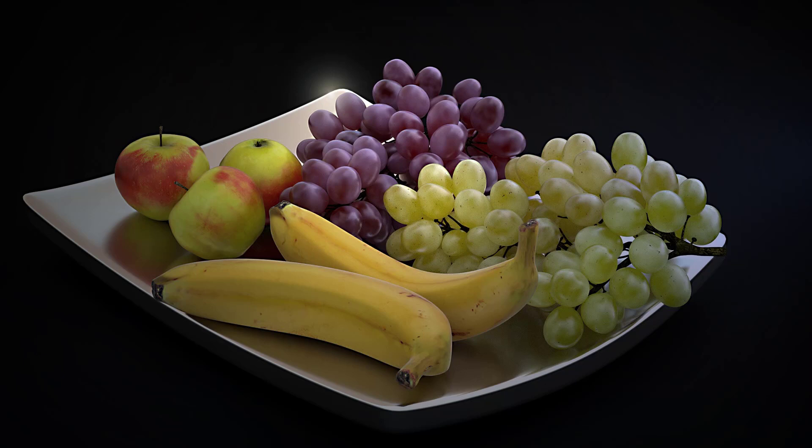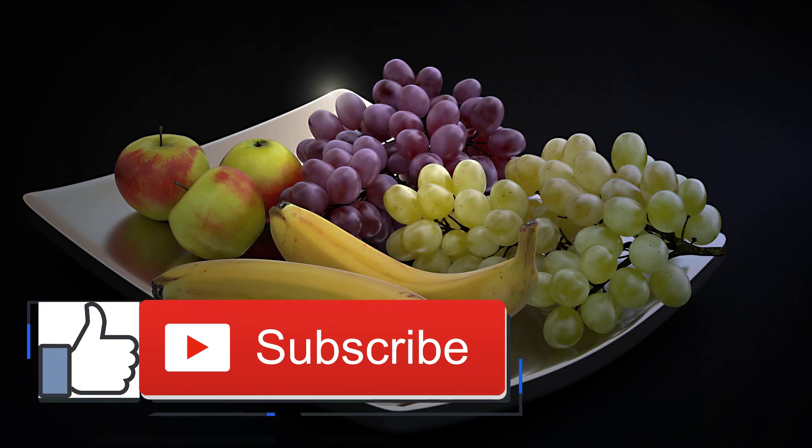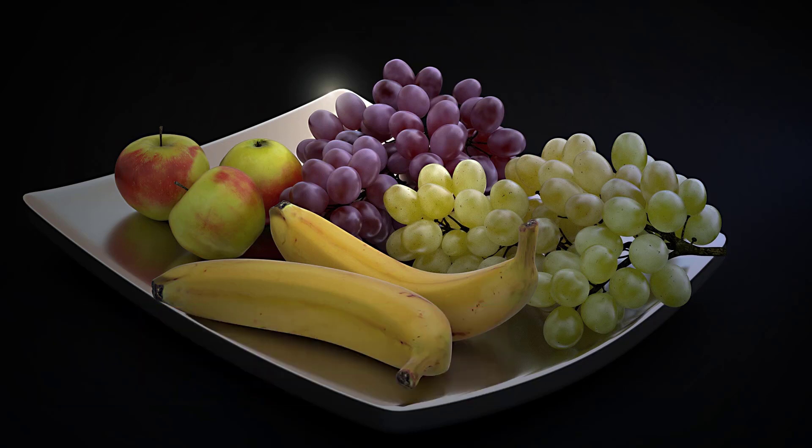Cholesterol is a sterile. Vitamin D has been getting quite a bit of attention recently; it's even been nicknamed the sunshine vitamin because our skin produces it when exposed to sunlight. Women know it as the vitamin that needs to be taken with calcium in order to be absorbed properly. Vitamin D is a pro-hormone sterile. It has several different forms, but we know it as vitamin D3 or cholecalciferol, which is made from cholesterol. Another form is vitamin D2, also called ergocalciferol, which is made from ergosterol.